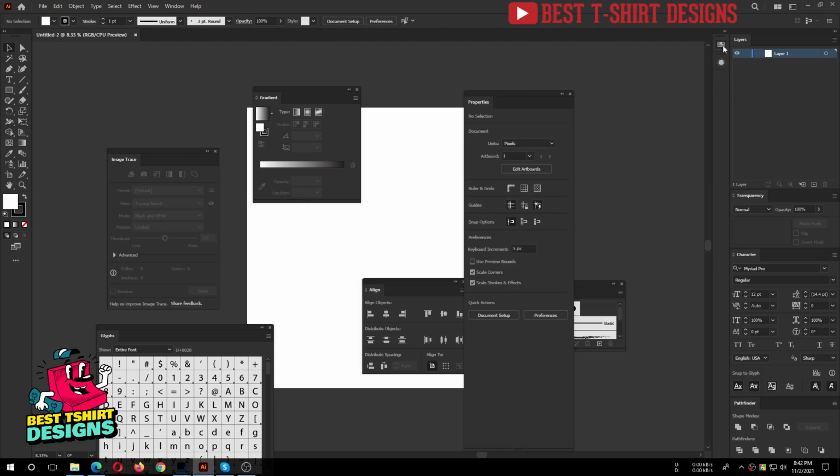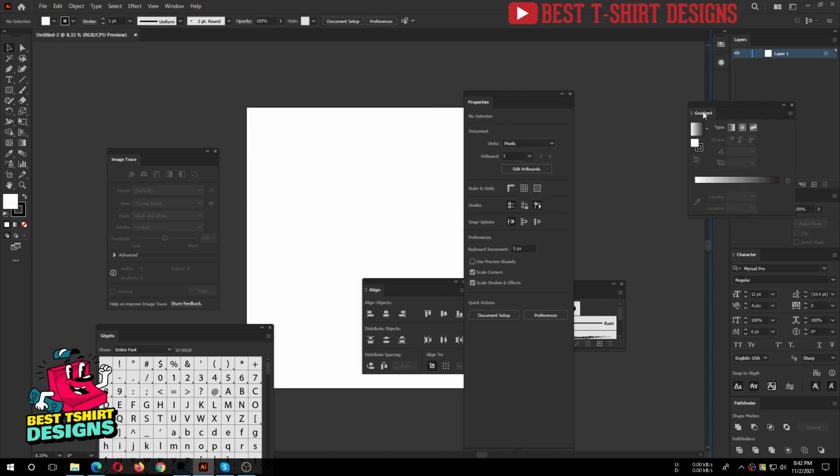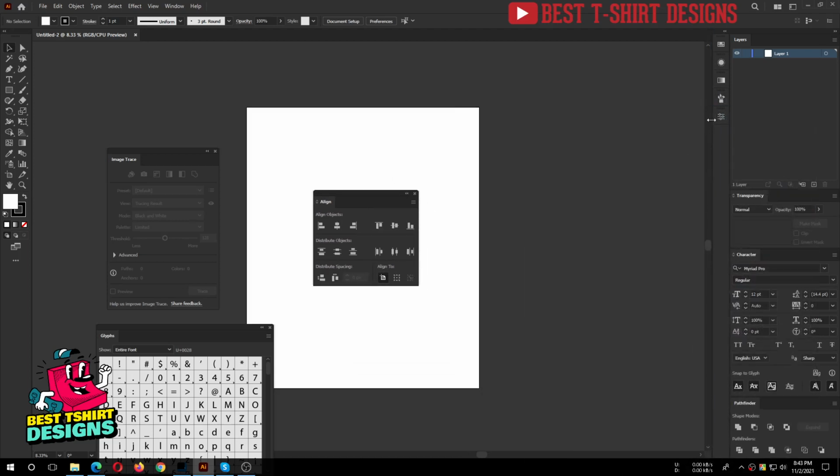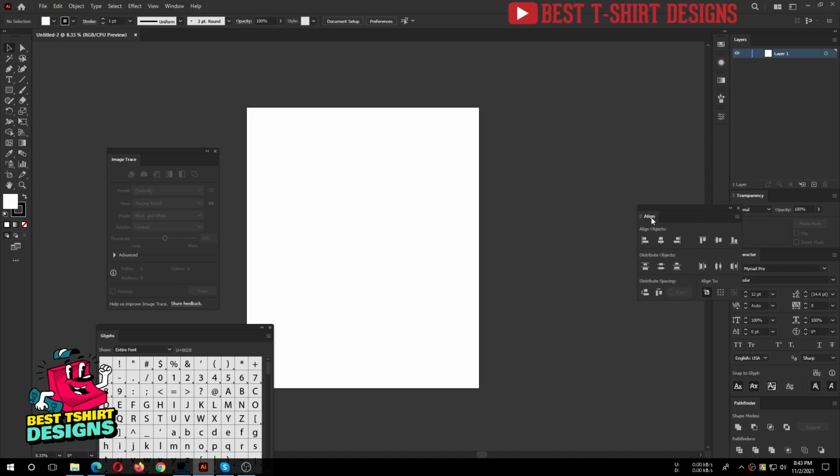So this is how it is looking. Let's just now place things. So this gradient, I will place it something here, that is my gradient. Then under gradient, I will place my brush. This is just my way of aligning things, and then I will bring my properties panel, and that is how it is going to look there. And then I will, okay, let's bring in my align tool here, something like this.